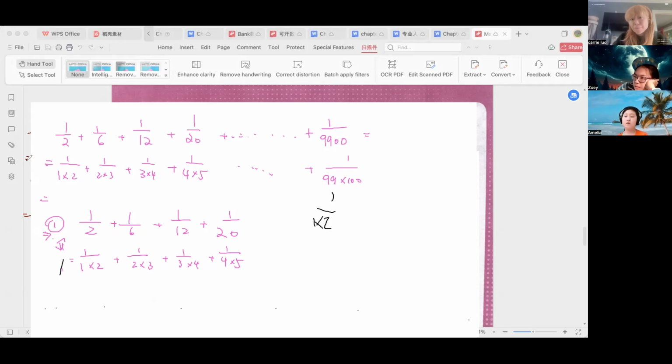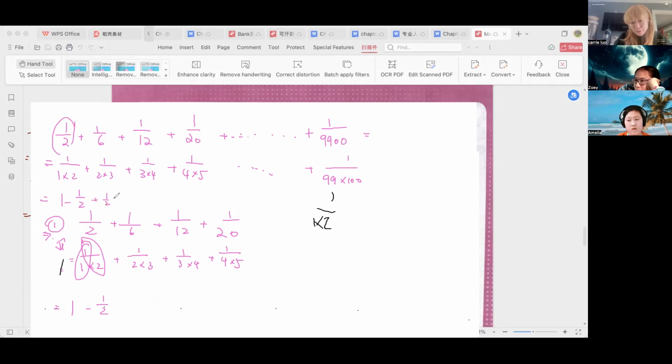Get it, Zoe? Right? Okay, so what's next, Amelia? Then you repeat the numbers like 2, 3, 4, 5. So what do we do for this one? I asked you to do this. You circle those things, 1 and minus half, right? Yeah. It's not circle. Because 1 minus half exactly equals 1 over 2. If 1 minus half does not equal this one, can we write it like that? No.